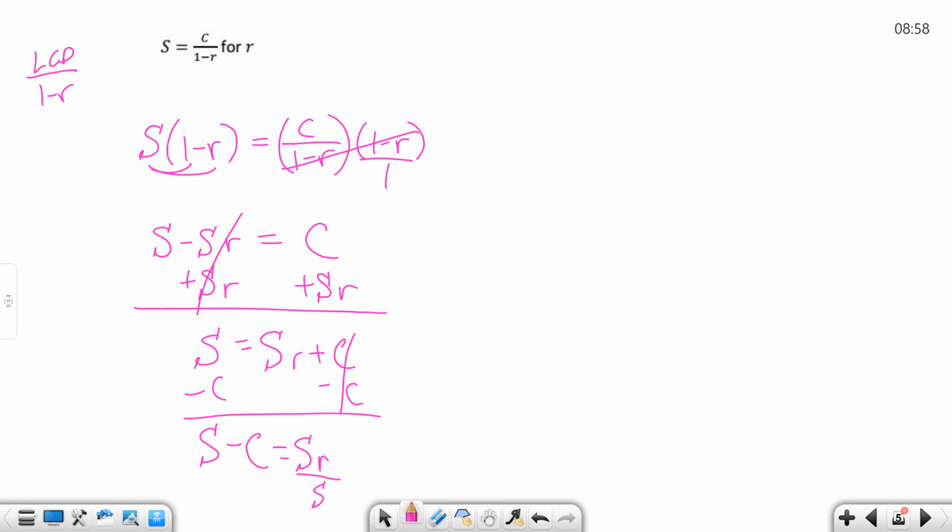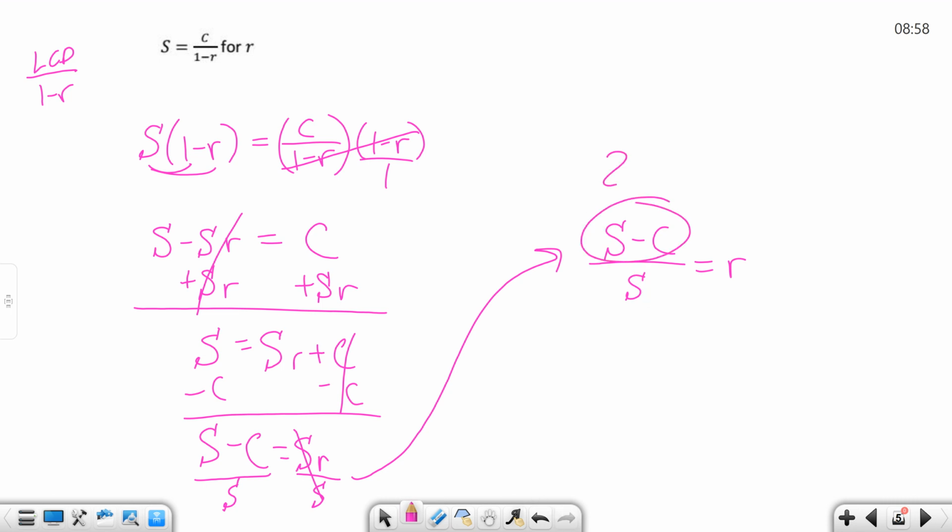And then I'm going to divide both sides by S. That divides out. And I come up here and I'm going to say, okay, this is S minus C over S. I'm still capping those in so I don't think they're 5s. Equals r. Can I cross these out? No. How many terms do I have here? 2 terms. If I have 2 terms, I can never cross out one term in a string of terms. And when I say string of terms, I mean 2 or more terms. 2 terms, 3 terms, 4 terms, 5 terms. If I have a string of terms all added or subtracted together, I can never cross one term out of that with something in the denominator or numerator, top or bottom. Okay? So this is the final answer here.